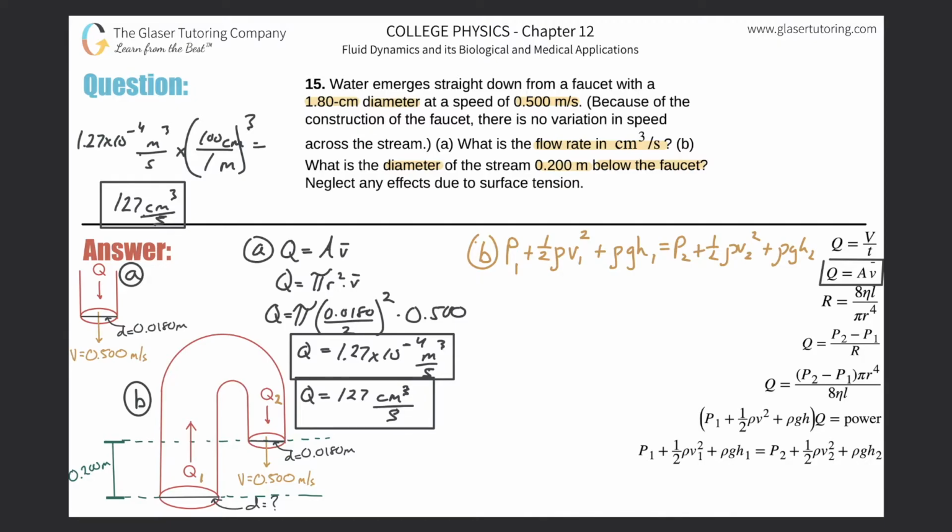So I know that the pressure at this part of the tube would be equal to basically atmospheric pressure. But I don't know anything about the pressure for the first part. I don't know if this tube is open to the atmosphere somewhere on down the line over here, in which case they would both be equal to the atmospheric pressure. I don't know if that's the case or not. But if I don't make the assumption that these two pressures are equal to atmospheric pressure, I can't solve the problem. So I have to make that assumption. So if the pressures are equal, then they can cancel from the equation.